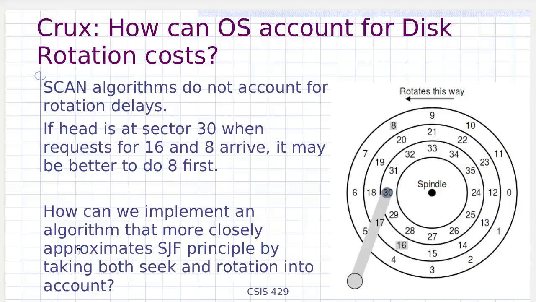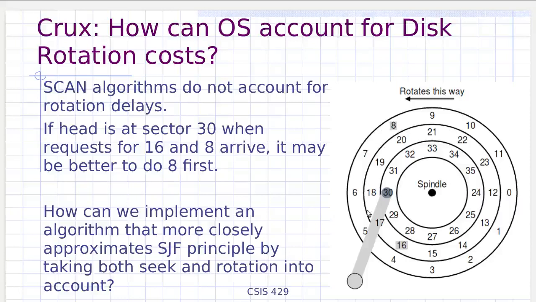Okay, so the crux of the problem is, how can the operating system account for the disk rotation costs now? We've handled the seek time delays, but these scan algorithms do not account for the rotational delays, which we talked about first.